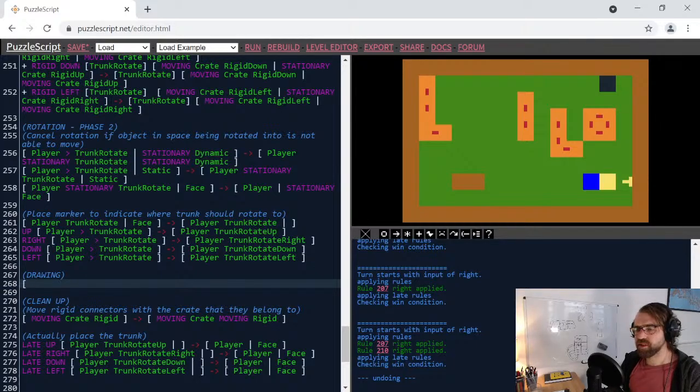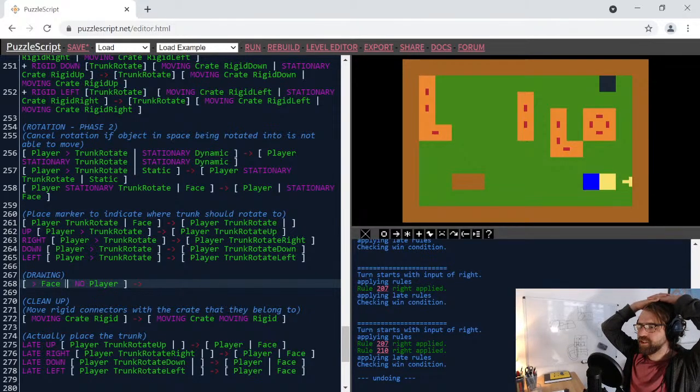Drawing. So what was it going to be? I was just going to think about the face. If the face is moving and there's no player there, then we're walking forwards. Oh gosh, this is going to be complicated.